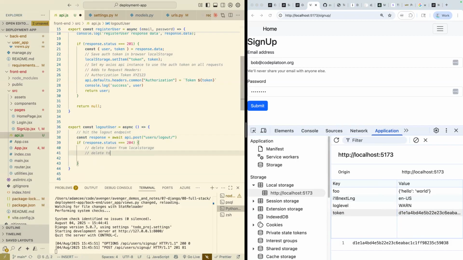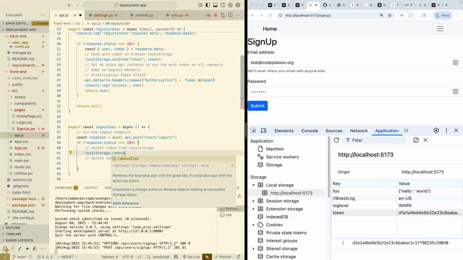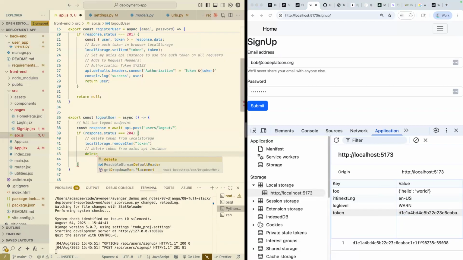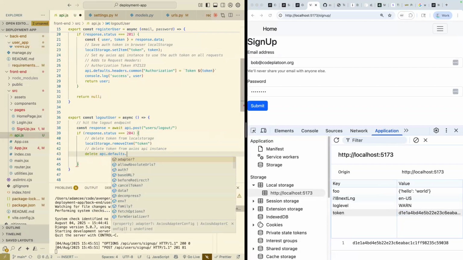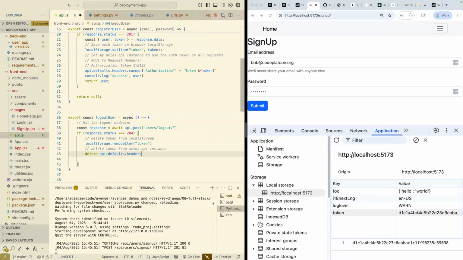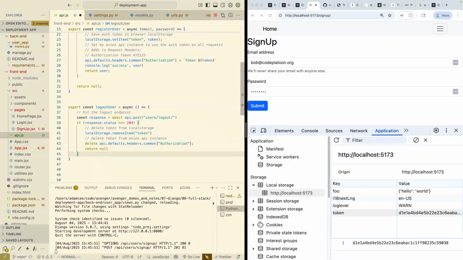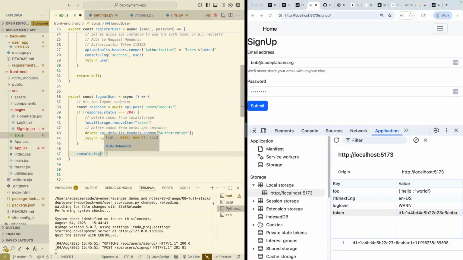And we have to delete the token from the Axios API instance. And we'll just return null. Otherwise, we'll do a console log and say logout user, logout failed.